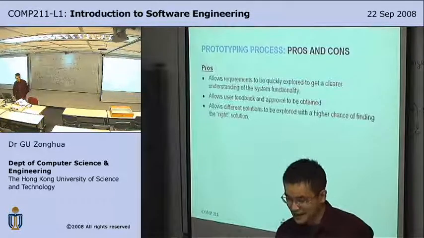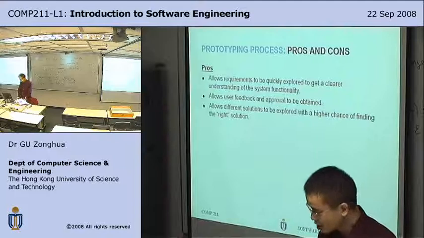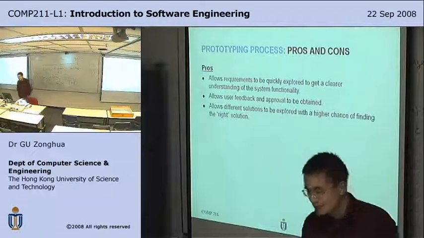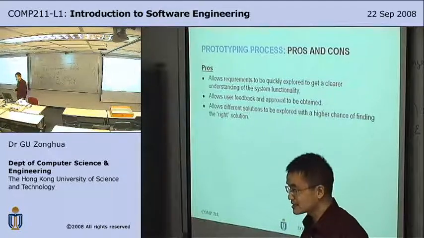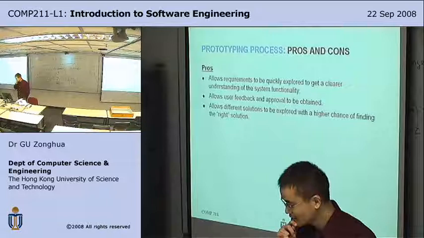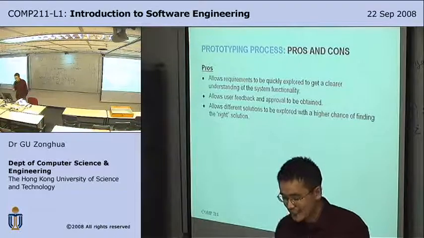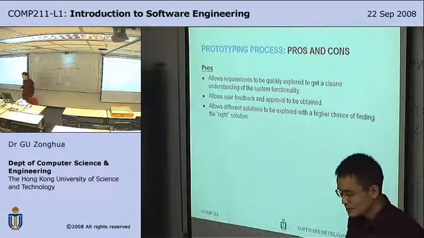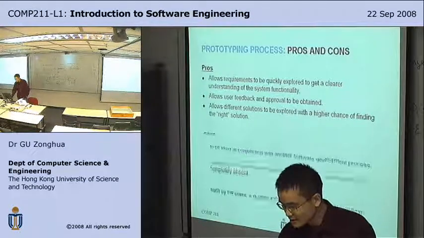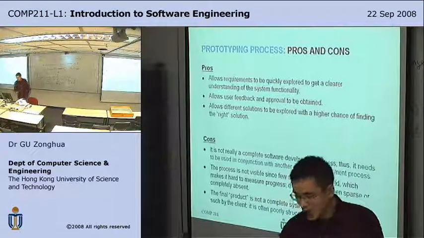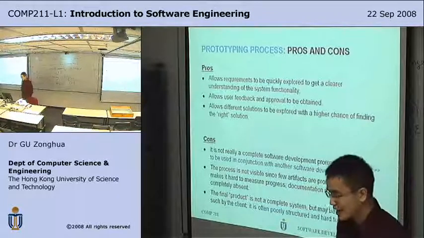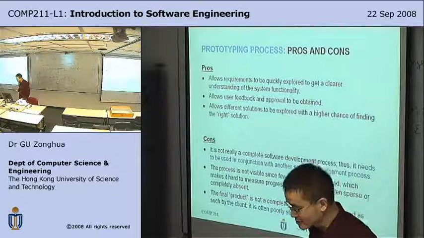So the pros are that requirements can be explored early and you get a clear understanding of the system functionality, because many times clients can't really tell you what they want, but if you give them something, they'll tell you if it's what they want. So that's why prototypes can be helpful in the requirements stage. You can explore different solutions with a higher chance of finding the right solution. You give the client several alternatives and ask him which one he likes most.